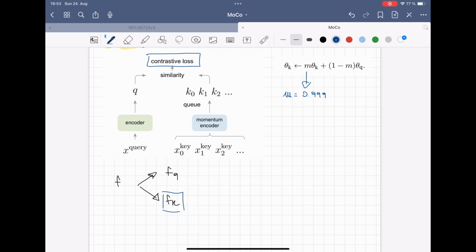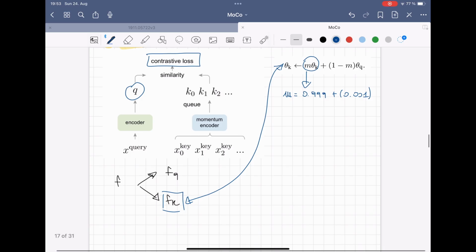What this looks like is that the parameters of the encoder for the keys are updated by taking 0.999 of the parameters of itself, plus 0.001 of the parameters of the query encoder.